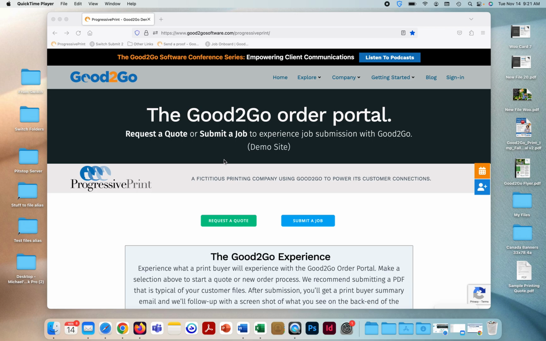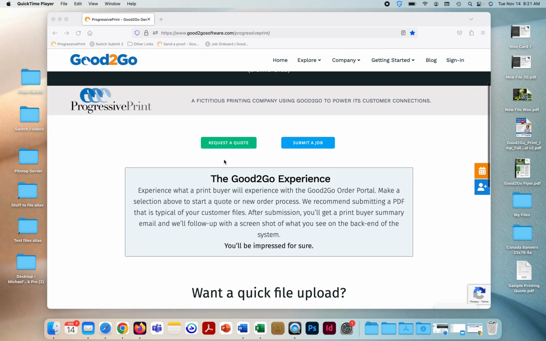So what I'm going to do is I'm going to walk you through that entire process, everything, here in about 5 minutes. First, I'm going to show you what it's like to use the two different styles of file onboarding out of Good2Go. One is a very simple file upload. The other one collects more customer and job information. So let me show you both, what it looks like first from the print buyer standpoint, and then we'll take a look at it from the printer's standpoint. And then I'll show you how it hooks into Good2Go, and we'll set up all the security and all that other good stuff all at the same time.